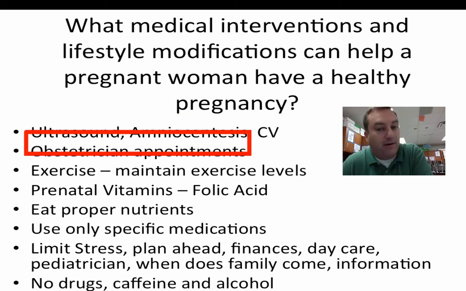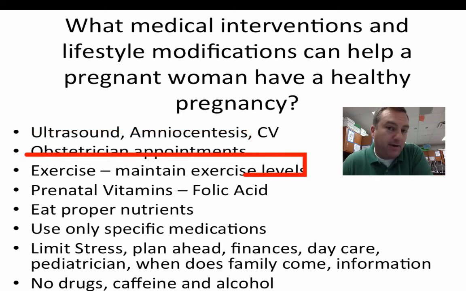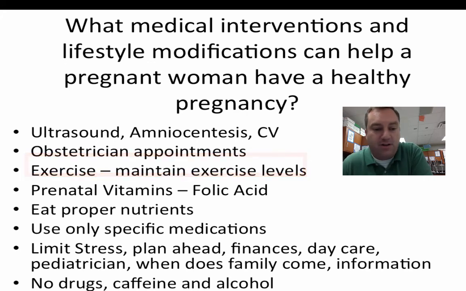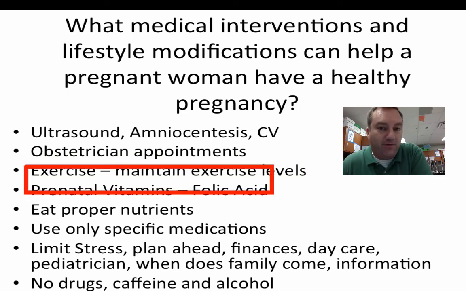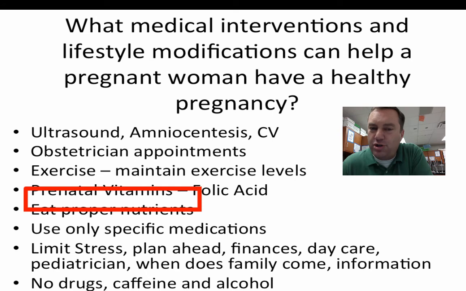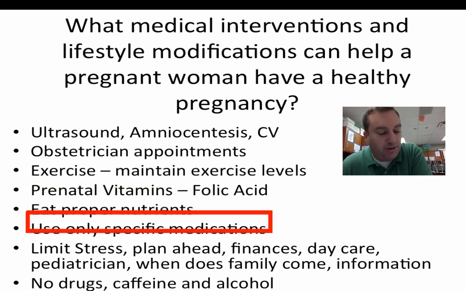You'll be working with an obstetrician — your baby doctor. Set up appointments and follow their guidance. In general, the healthier you are when pregnant, the better. Regular exercise is important; some women run marathons while pregnant, but at minimum get out and walk. Take your prenatal vitamins — folic acid is very important to help prevent neural tube defects, especially spina bifida. Eat the proper nutrients: stay away from tuna due to mercury and certain lunch meats with nitric compounds. Certain over-the-counter medications should be avoided; check with your obstetrician.